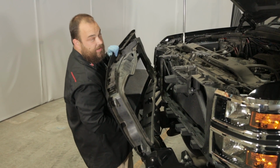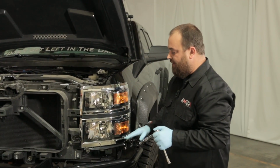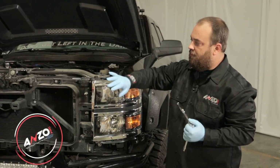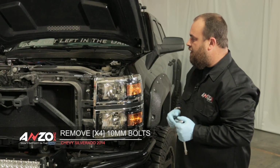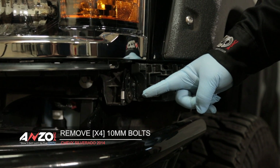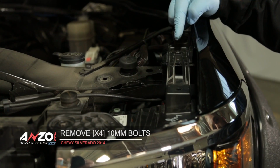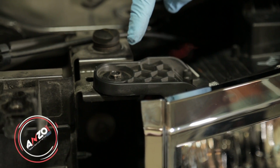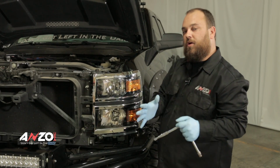Now we can actually take out our headlights. Okay, so now that we have the top panel, the grille, and the bumper trim off, we can actually take out our headlights. There are 4 10mm bolts holding this in. One is here, and you have 2 up here. One here, and one right here off to the side. Once we remove these, the headlight will come out then.